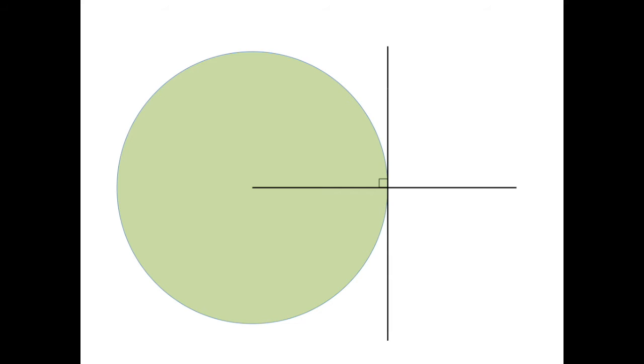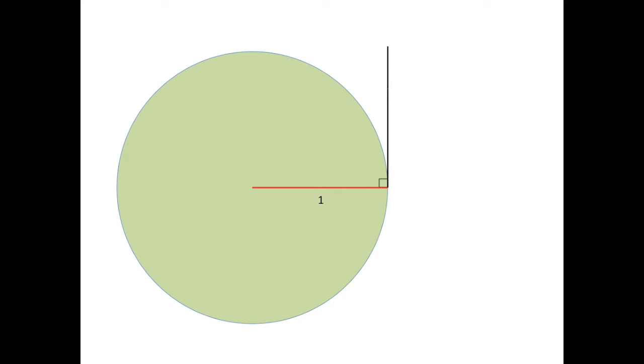Now we don't need all of those lines, so let's clean it up a bit. And we've gotten rid of one. Let's get rid of the other. So we're left with something that looks like this. Now we're going to construct the circle in such a way that it has a size, a radius of 1. 1 what? It doesn't really matter. 1 inch, 1 mile, 1 centimeter, 1 kilometer, 1 anything you want to think of.